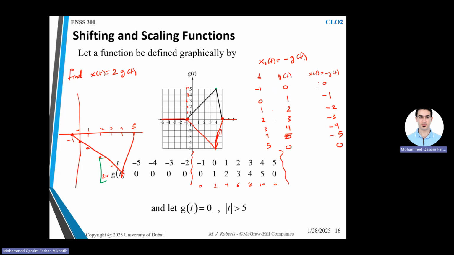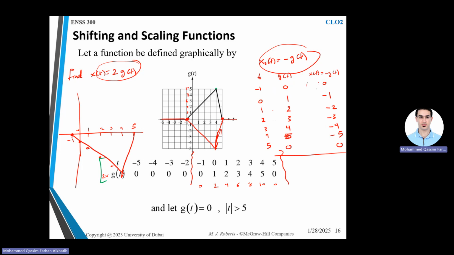Generally, when it comes to signal manipulations, I prefer to deal with the table part. First of all, in the exam, you don't expect this high-level function that will, let's say, take most of your time. Another thing, substituting values of t, like with this table, you can never go wrong. But at least I'll know, if I multiply by a negative value, my signal will be flipped upside down.